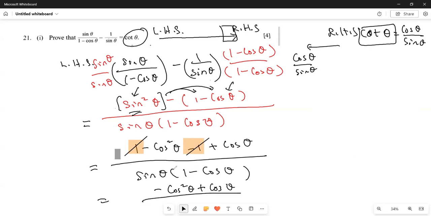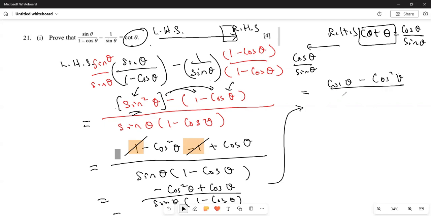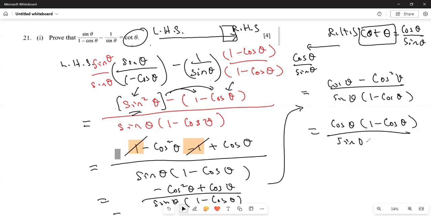And you know after you factorize out the cosine theta, you can somehow cancel this right now. So 1 minus cosine theta. And then, of course, I've got no more space, so I will write at the next line. So maybe I just go up. And then you can see this cosine theta minus cosine square theta over sine theta. Then you just take out the cosine theta and you get 1 minus cosine theta, and you know this is how you get the answer. Isn't it easy?